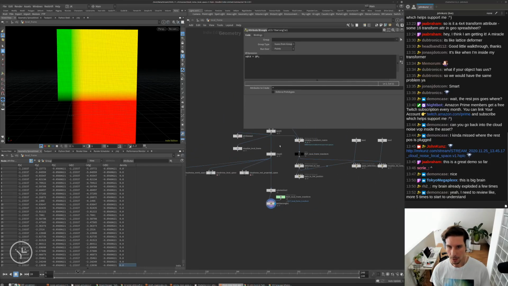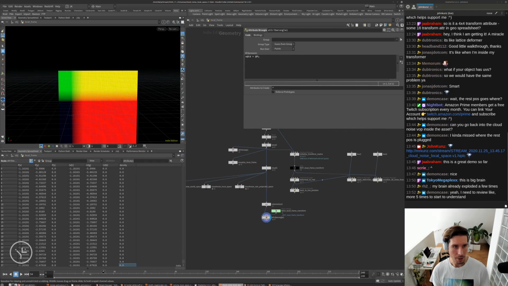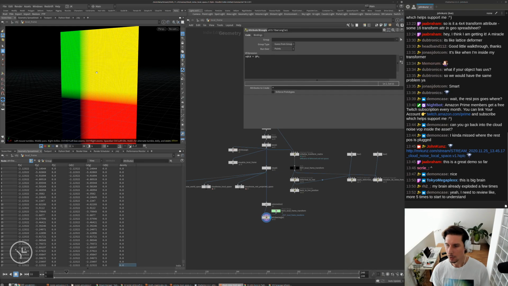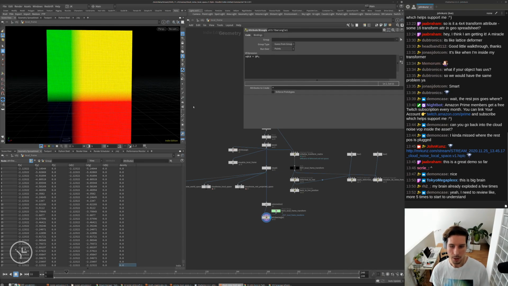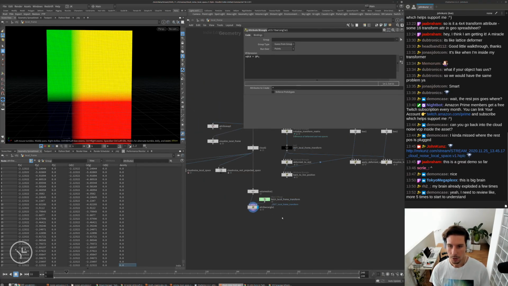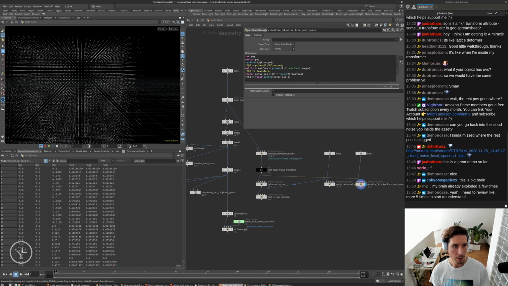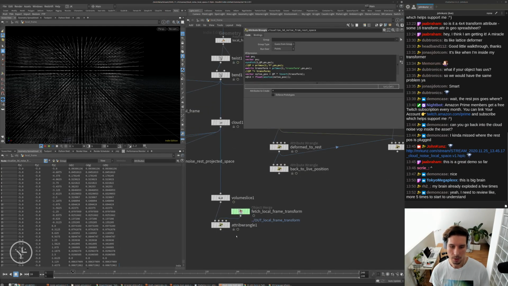So as the cylinder and everything moves around, nothing really changes in this 3D space. The bounding box of the volume and stuff changes, but this actual coordinate system isn't deforming or distorting at all.